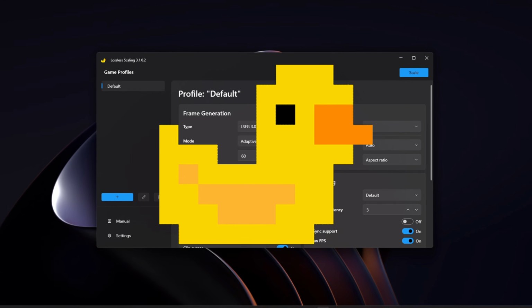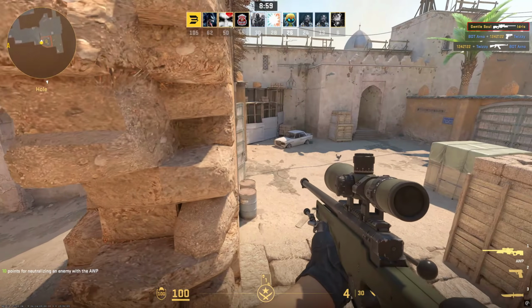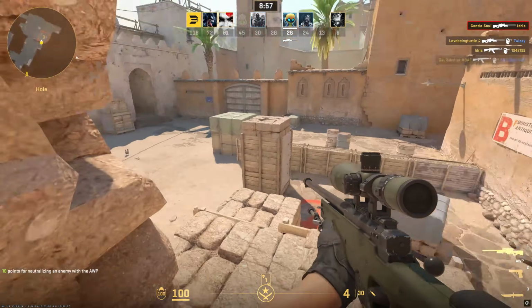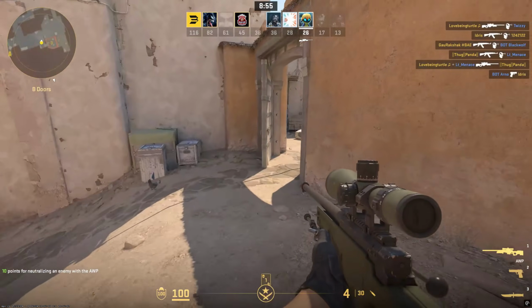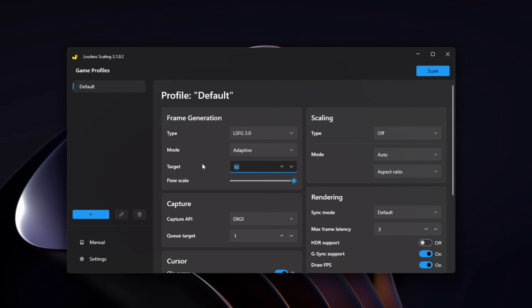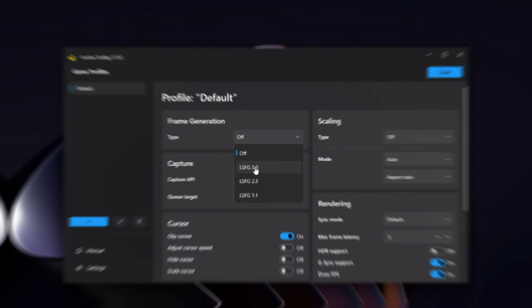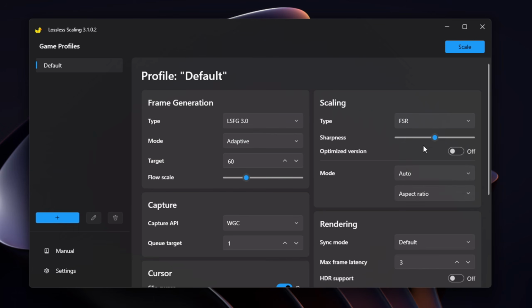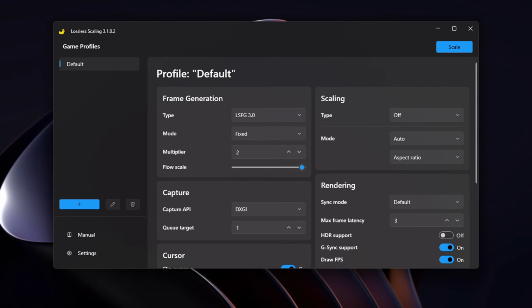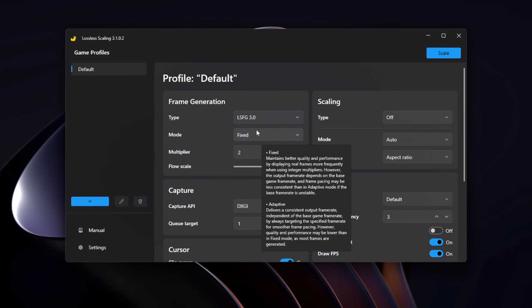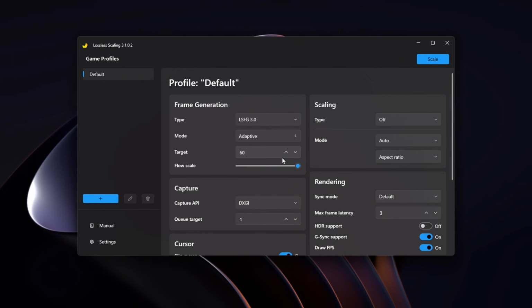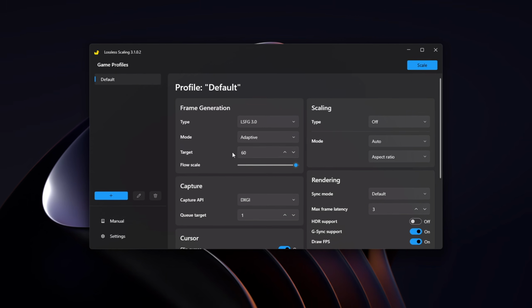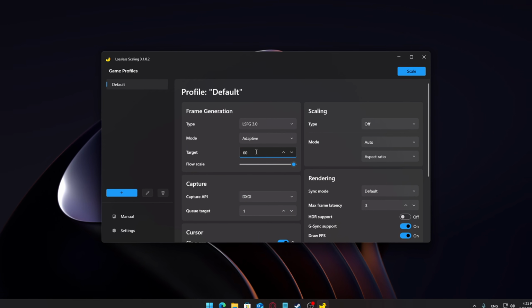Today we're diving into an advanced guide on how to get the most out of the latest version of Lossless Scaling. If you want to squeeze out extra performance, boost your FPS, and enjoy smoother gameplay without spending a dime on new hardware, this video is for you. We're going deep into how to use the new frame generation system, how to unlock hidden potential from your integrated graphics card, how to combine FSR upscaling with frame generation for better performance and image quality, and how to put it all together for the ultimate gaming experience. Each method comes with its own setup requirements and tips, so make sure to stick around until the end for everything to work smoothly. Let's kick things off with frame generation.